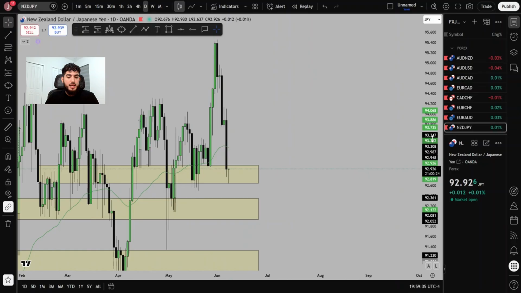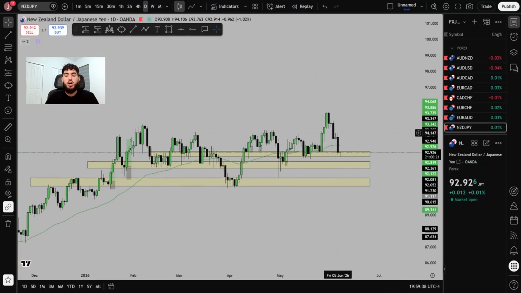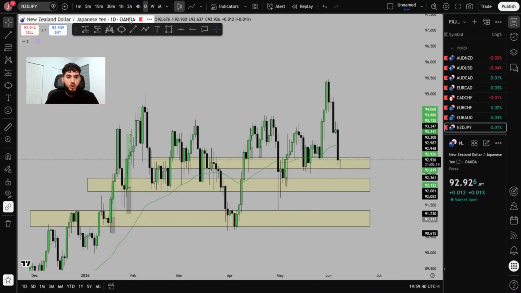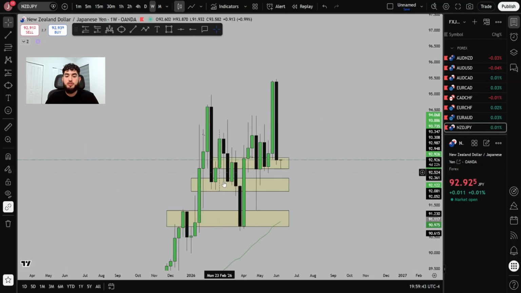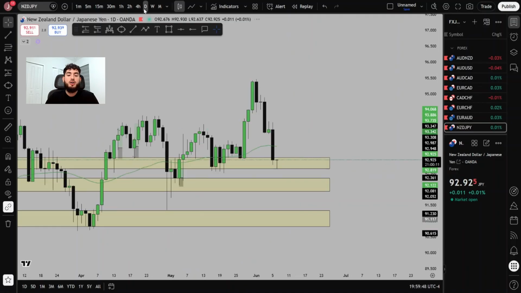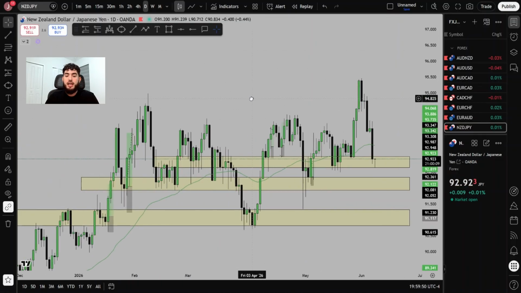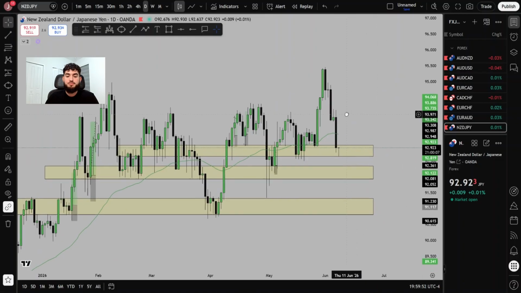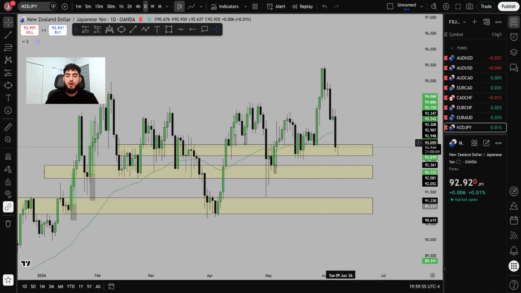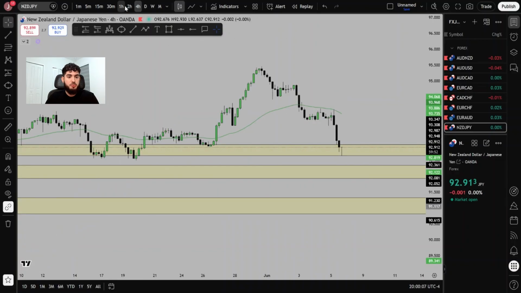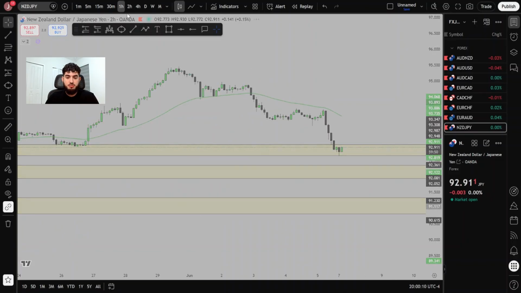Next up is NZD JPY. NZD JPY is right now bearish on the daily time frame, but if you go over to the weekly, it did a beautiful inverted head and shoulders and is retesting this support level on the daily. So right now, it is still giving me an indication that it does want to go to the upside, but I will wait to see how much of a rejection it does give me off of this support level, just in case it does want to get a rejection off of this support level instead. So right now, I will be patient on this one to see what structure builds up and what confirmation it gives me to go to the upside.